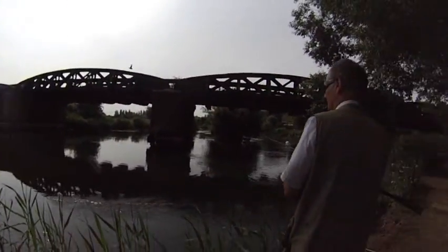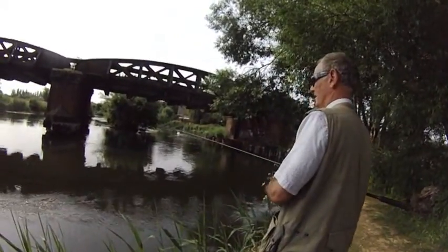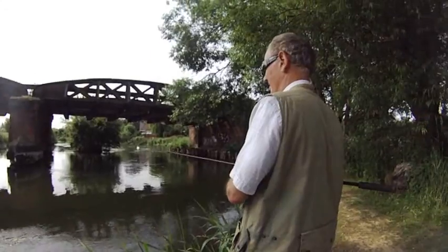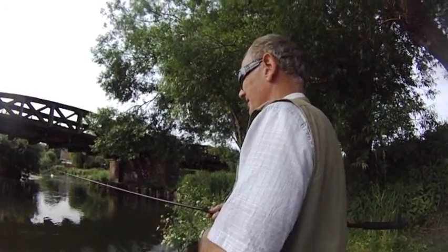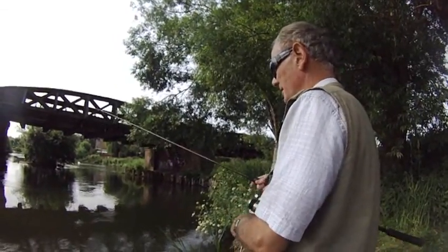So, is that about the position you're on? It's a bit further over. A bit further over, okay. And just working it back. So the countdown was 2 or 3 seconds? Well, yeah, because I keep putting a snag there. So it wasn't a very deep countdown then? Well, it was when I hooked it. Yeah. But I seem to be hooking.